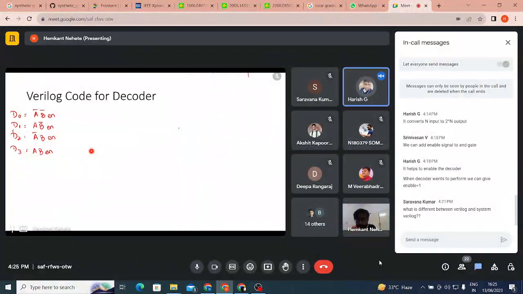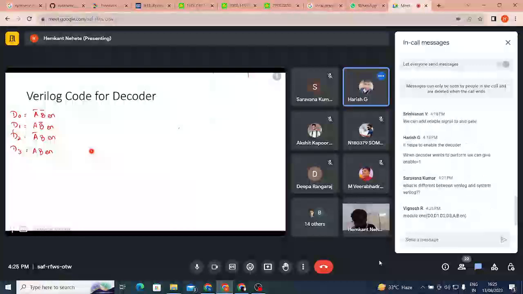Input A, B, enable and the output D0, D1, D2, D3. Okay, and we can do it using case, or if. Fine. One way is doing it with case.